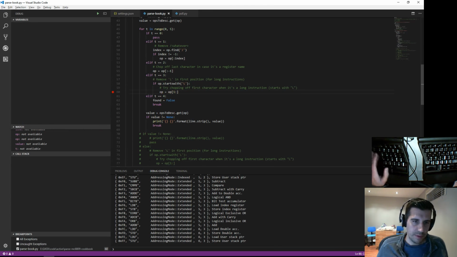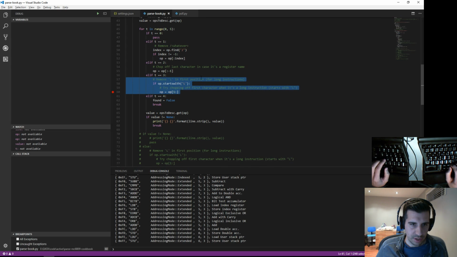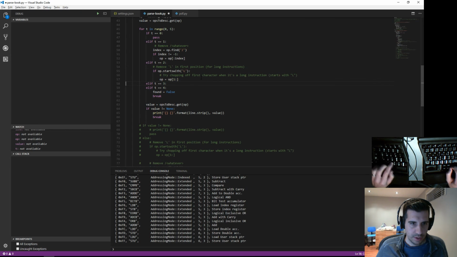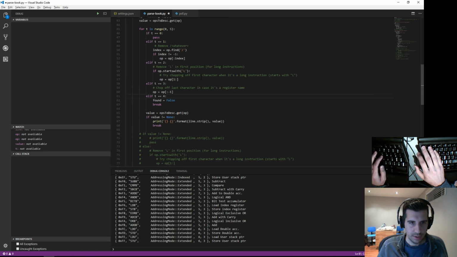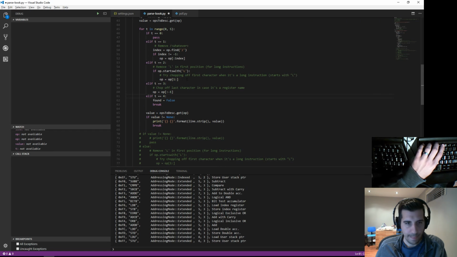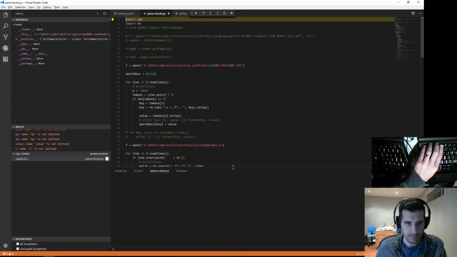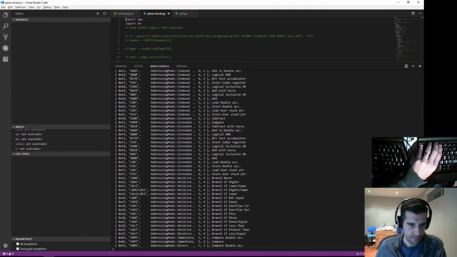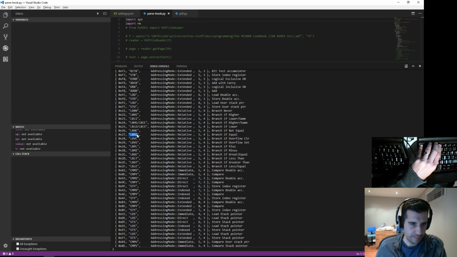So actually, maybe what I'll do is swap this, and I should chop off the last character after trying to remove this. Yeah, we'll swap 3 and 2. Now we'll see. There we go. I've got my long ones.